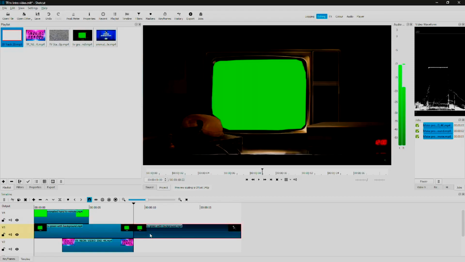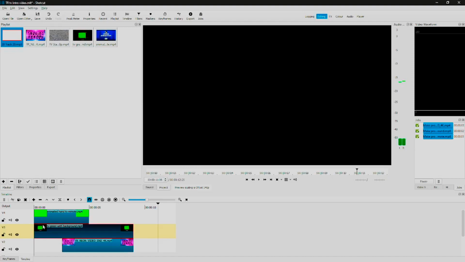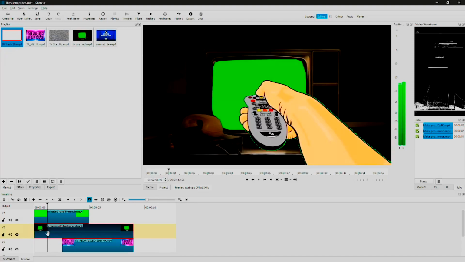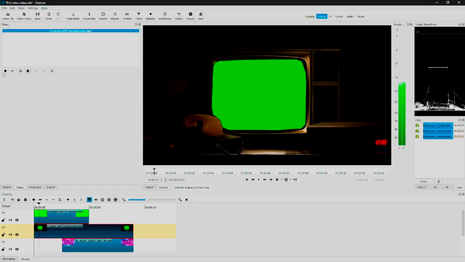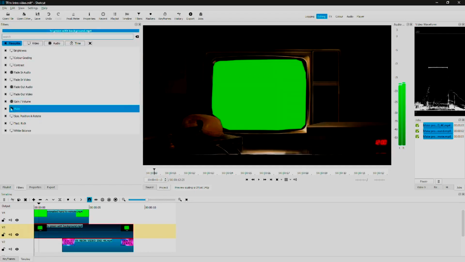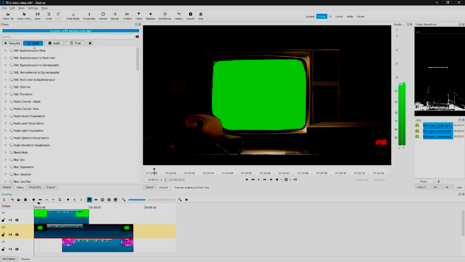So Control arrow key. This TV green screen, I'm going to have, let's find a bit where we've not got the hand. There, okay. So we have to do the same. We have to filter, chroma key. I suppose we could do video.